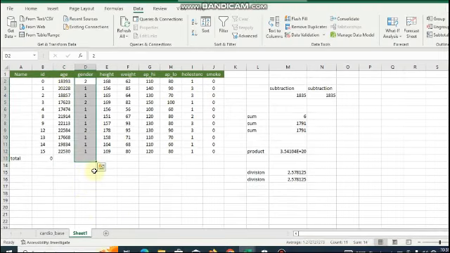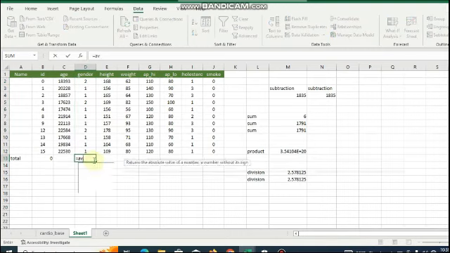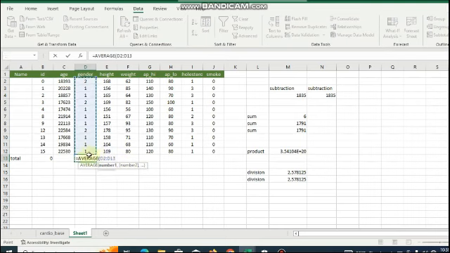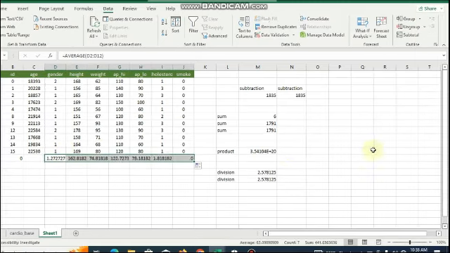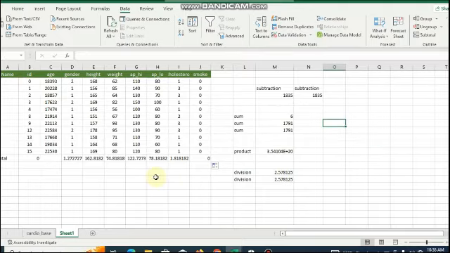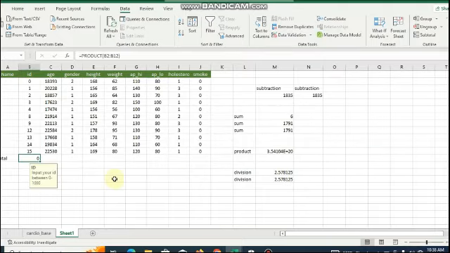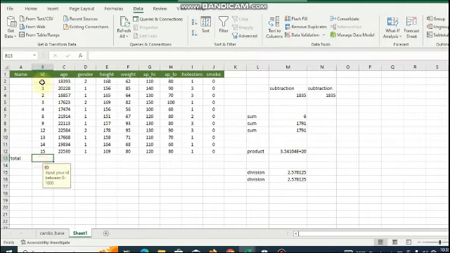So I can just come here to say average value of, and you can either select all the numbers one after the other, or you just put everything in range. I hope you all know what average stands for, and this is the average of that particular number. You can actually do everything by getting the average of these numbers, and it's as easy as that. So let me do that of our sum.